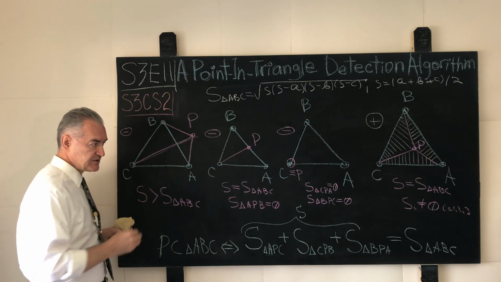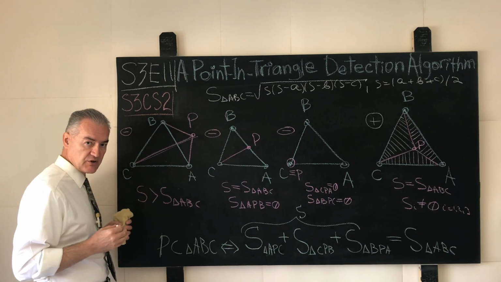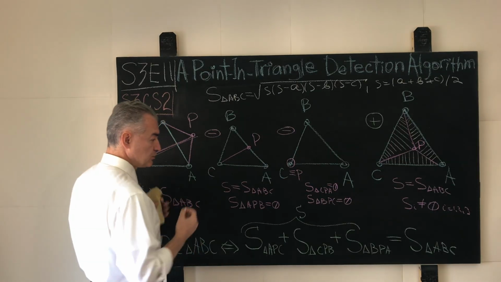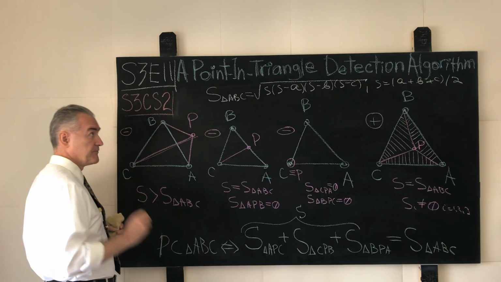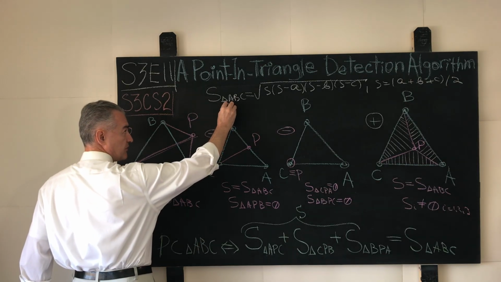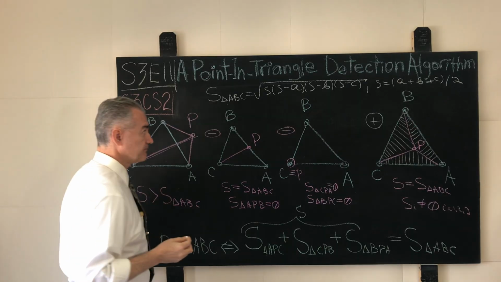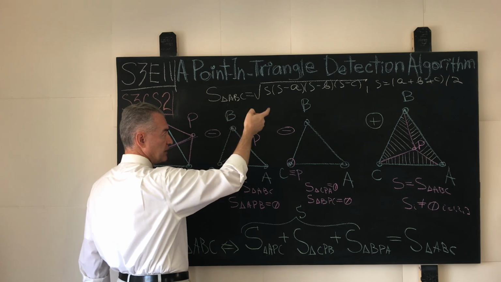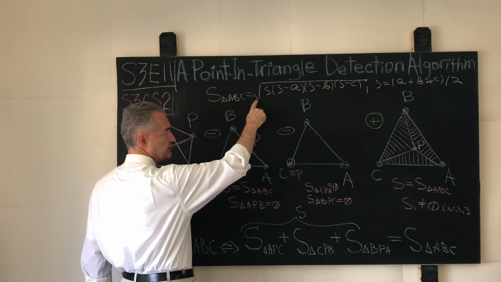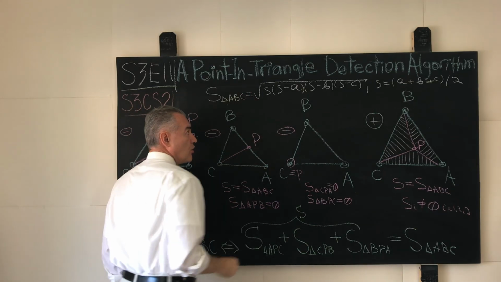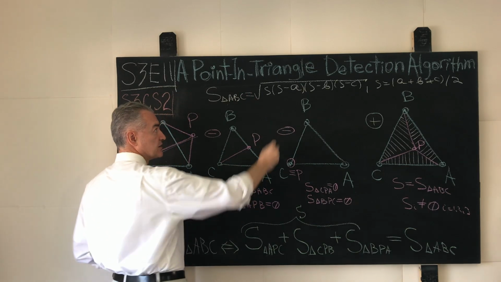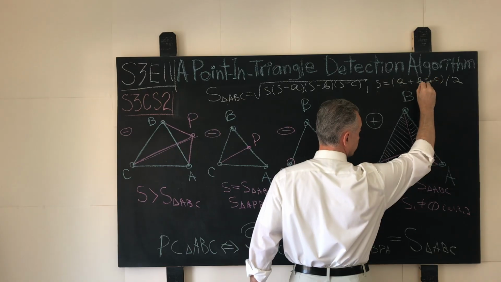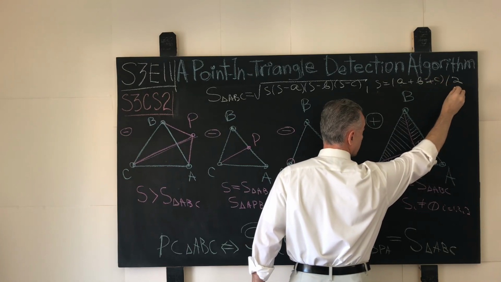And once the mathematics behind this idea, behind this algorithm is understood, implementing this algorithm in code also becomes very straightforward theoretically. Why? We use the so-called Heron's formula that we already proved on this channel in the corresponding episode. And according to this formula, the area of a triangle ABC, a planar, non-degenerate Euclidean triangle in the interesting case, is the square root of the four-factor product S, where S is the semi-perimeter, the length of the side A plus the length of the side B plus the length of the side C divided by 2.